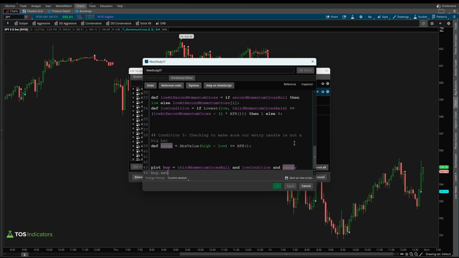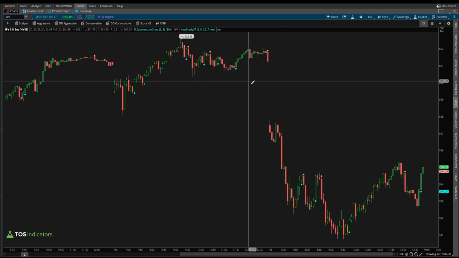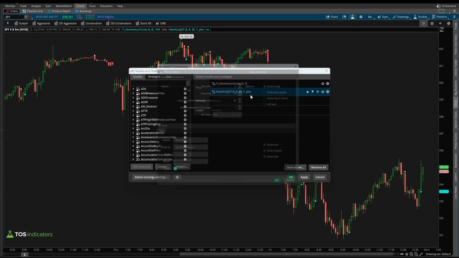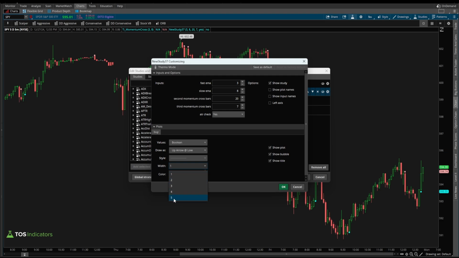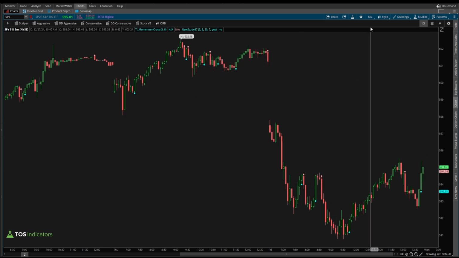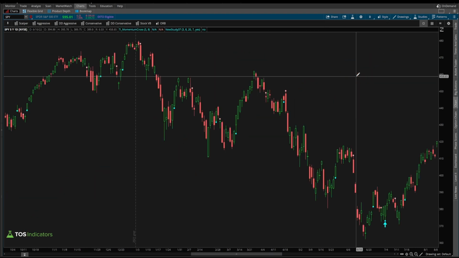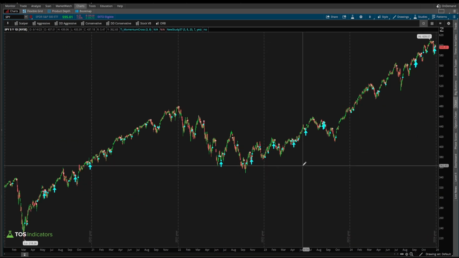I'll say buy.set painting strategy dot boolean arrow up. Let's close that out. And let's make this arrow really large. And I'll come back to that daily time frame. And now what we have is that setup codified for the buy side.